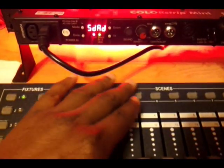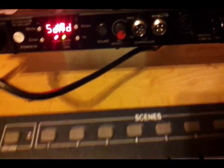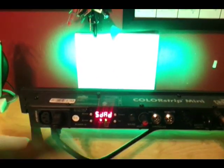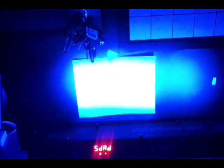Now I'm going to go to channel 3. And this controls the green. Channel 3 right here. This is channel 3 and it controls the green. So I can go all the way up to the bright green. Come all the way down and dim it a little bit, in case you don't want it too bright. Or you can go all the way back up. And the same with the blue. I'm going to go to channel 4. Slider 4. That's the blue. I can make it bright. Or I can make it a little dimmer. Or I can go all the way down.